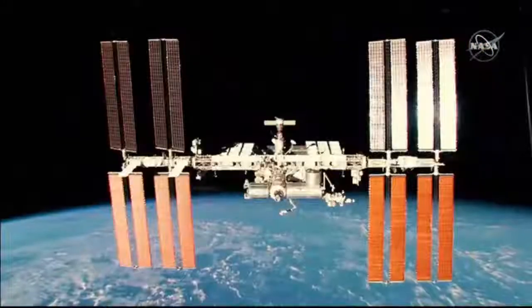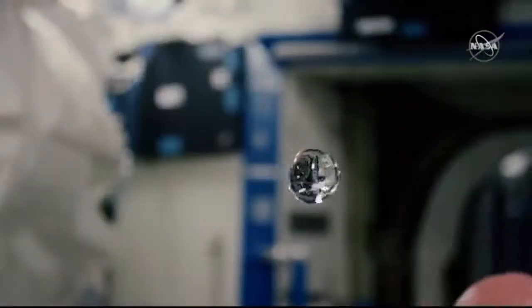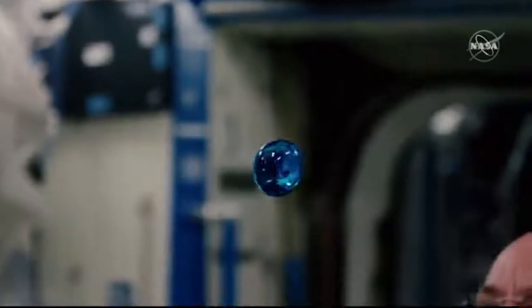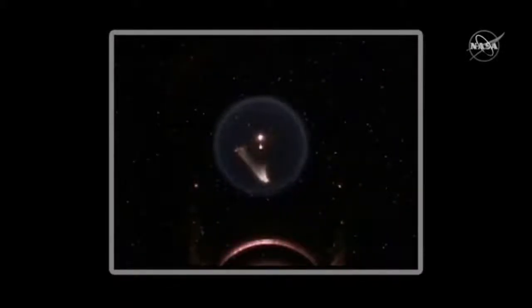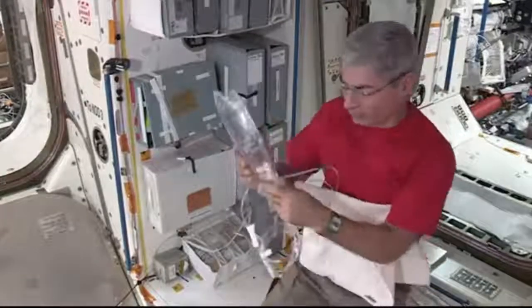And the space station is very unique because on the space station, orbit is really a continuous freefall. And because of that, you can have some very unstable structures that might not be able to stay together if you're on the ground. They can stay together on the space station. Flames behave differently because combustion on the ground requires drawing in all these rich gases into the flame because the hot combustion gases go up and away. But there's no up and away on the space station. All directions are equal as far as that's concerned. So that behaves differently. There's all kinds of different phenomena that we can experiment with.